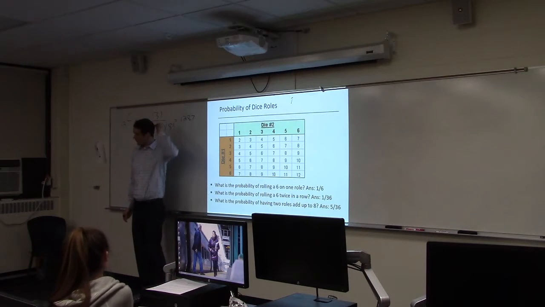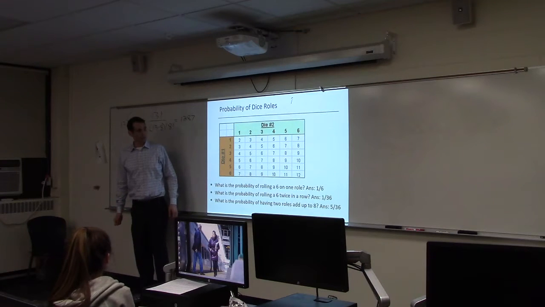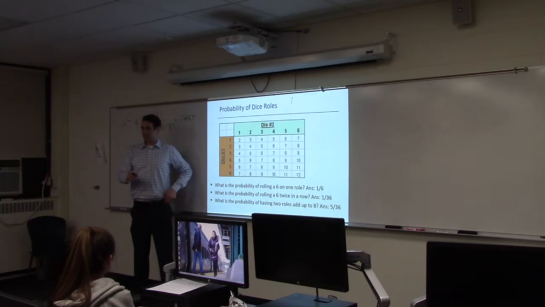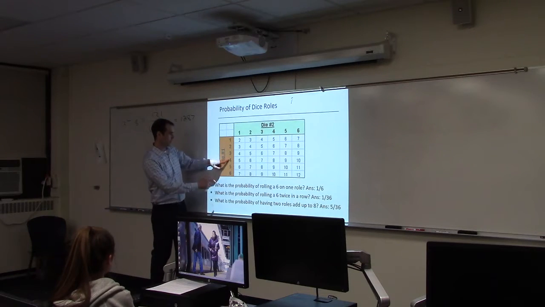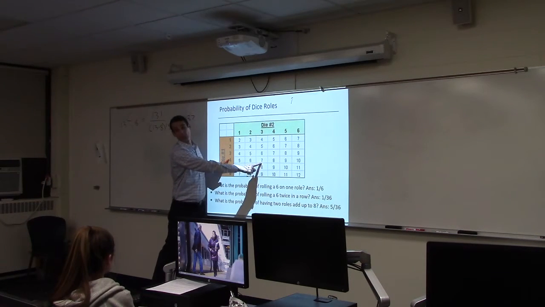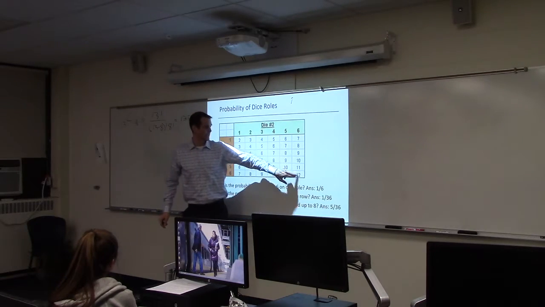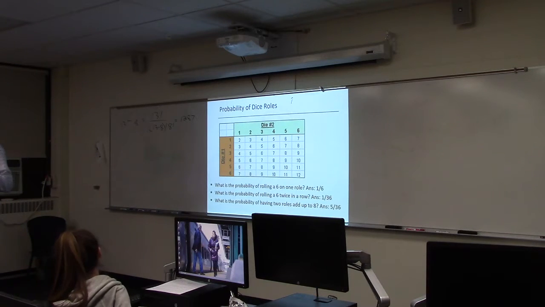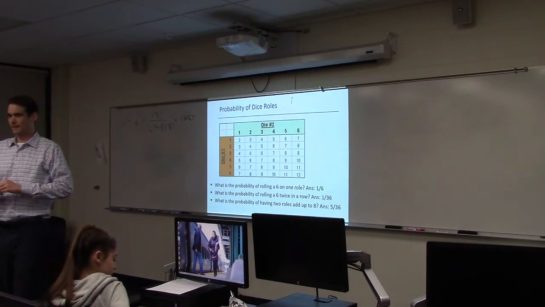4, 5, 6. So what are the numbers like in the chart, like the 8, the 9, the 10, the 11, the 12, like what is that? Okay, those are the numbers added together. I'm going to use that as part of my next example. So the numbers in the middle are the numbers added together. So if I roll a 4 on the first die and a 3 on the second die, add those two together and I get a 7. For right now, I want you to realize that each of these boxes is a different possible outcome. So how many total outcomes are possible in this event? 36. All right, excellent.